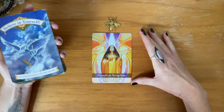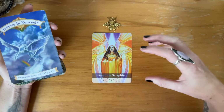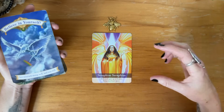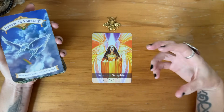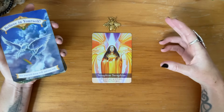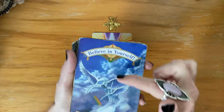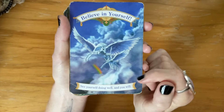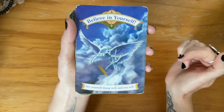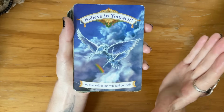Wow. You're highly connected to the angelic realm. In fact, you are a being that is actually a part of the body of light. And we all are. However, some of us are emitting that frequency at a much greater level than others. Wow. Believe in yourself. Look at this, this is like your angel team talking to you. Oh my gosh, you are one of us. You are one of us. You're an angel. You're an angel on this planet.